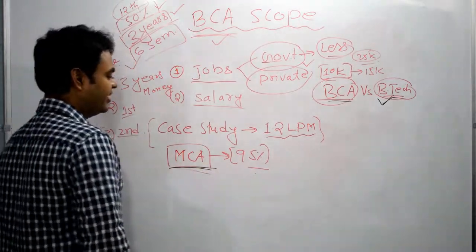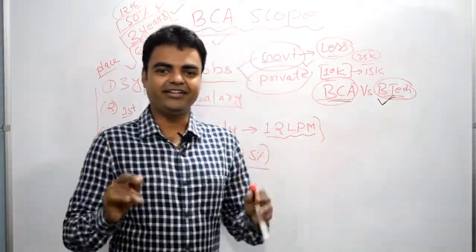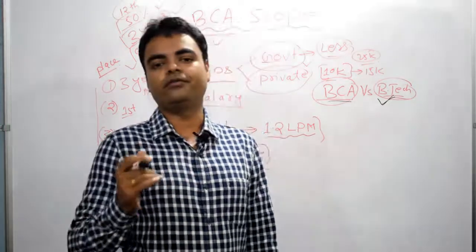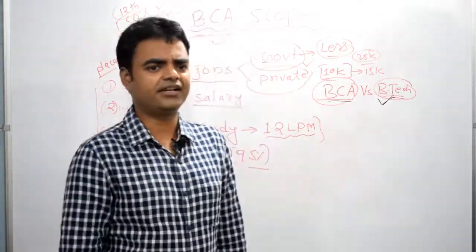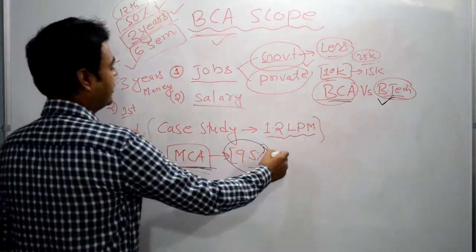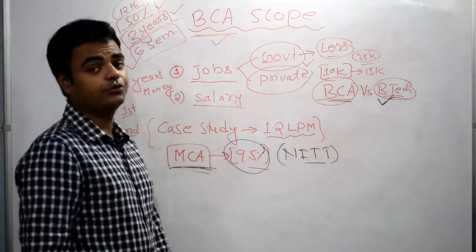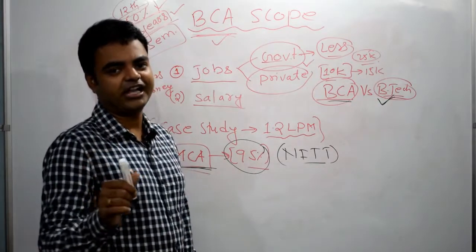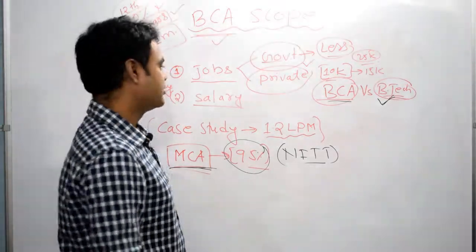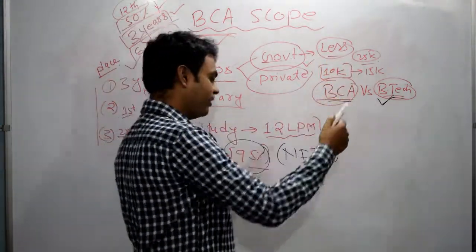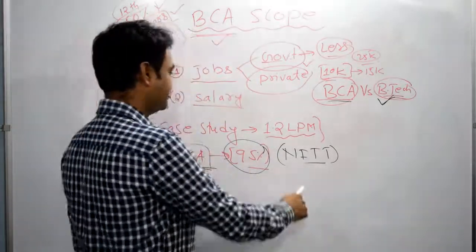Now, guys, come to the point, MCA. How to get admission in MCA? There is entrance examination for this, organized by NITs in India. You cannot get admission in IIT. Top college in NIT, that is NIT Trichy. Highest package so far they have offered from NIT Trichy is around 30 lakhs per annum. It's the highest package. Average package of 6-7 lakhs. And 95% placement is there in NIT Trichy. The recent data I'm sharing with you right now in MCA. In order to get admission in MCA, you have to write an entrance examination, NIMCET. You can search on Google, you will find all the details regarding this. You have to prepare for that. BCA doesn't matter that much. But MCA should do from good college like NIT Trichy.